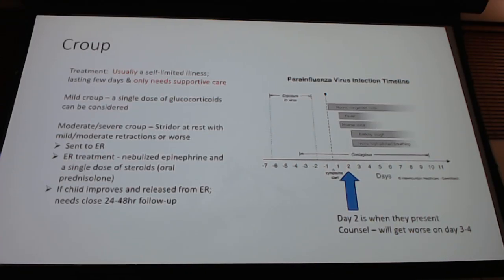If we see them in the ER, I'd say about 50% of cases, we would give a single dose of oral prednisolone. Now, what was that based off of? I have no idea. Maybe some comorbidities, maybe the severity of disease. Usually it's how the parents felt. Some parents are like, no, we know it's croup, our other kid had it, that's fine. And then sometimes, just to help with the stress of the caregiver, it would help to decrease some of these symptoms over the next 48 hours.